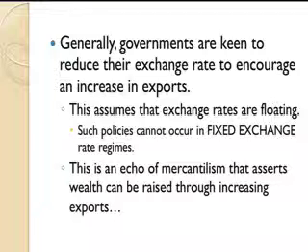Mercantilism is the argument that wealth can be raised through increasing exports or getting your hands on more money, which arguably is the main policy of the United States, in that it loves printing money. More money makes you richer, according to the Federal Reserve Bank, whatever words they use to describe that.